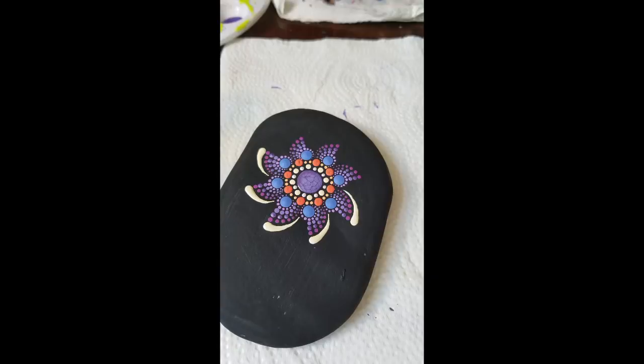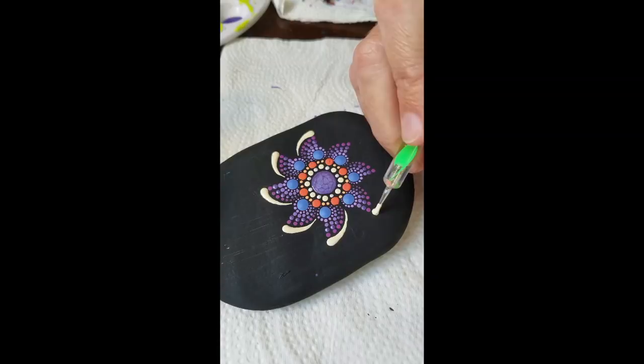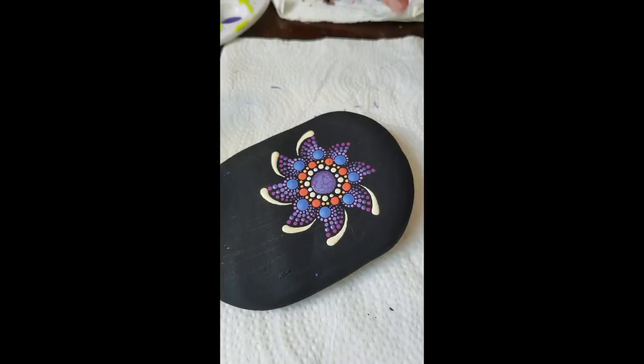But one of the benefits yet again, I know I say this all the time, about having a background. A lot of times I love the natural stones, but some of these stones are ugly. So painting it black, you can fix that. Say I made the tail too fat. You could go over it with a small brush or one of your dotting tools with the black again and just go in there and reshape it to the size tail that you want. Just take the black and literally just thin it down on the tail end or a small end of the dotting tool.